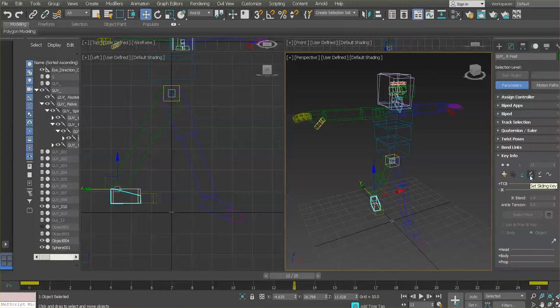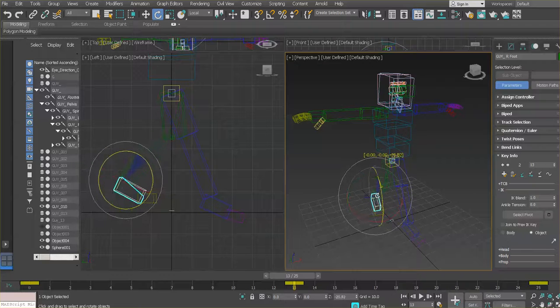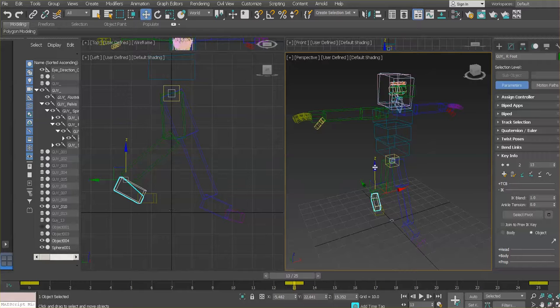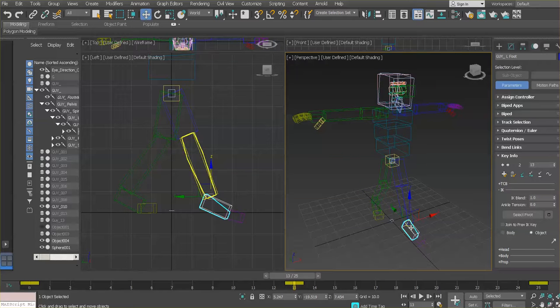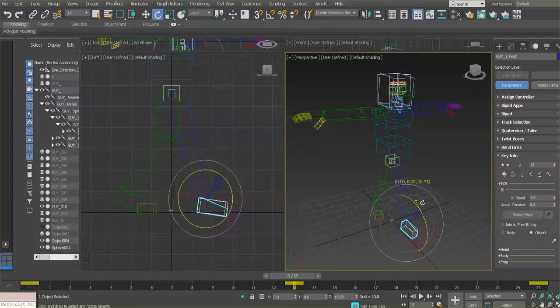Set the key first and then now we're going to rotate it. So now rotate it and move it down and set your key. Set sliding key, and we're gonna fix that rotation now on the other one. And so just grab it like that.